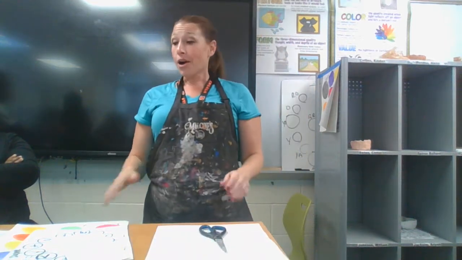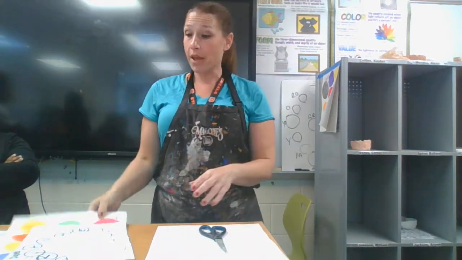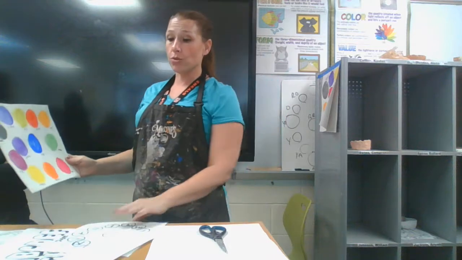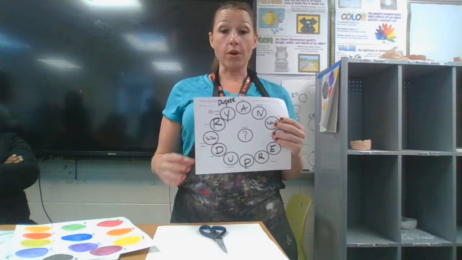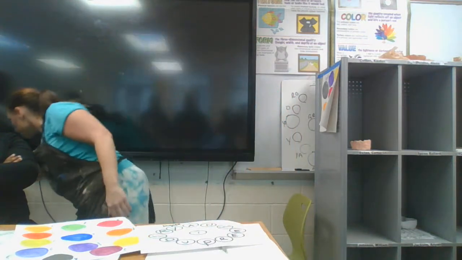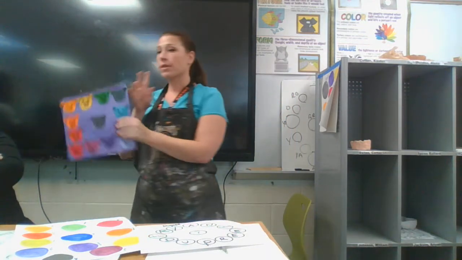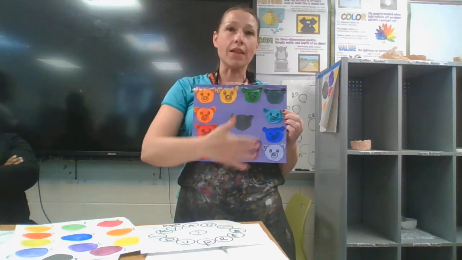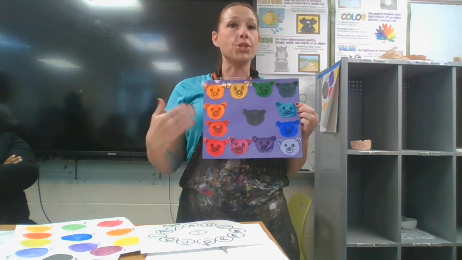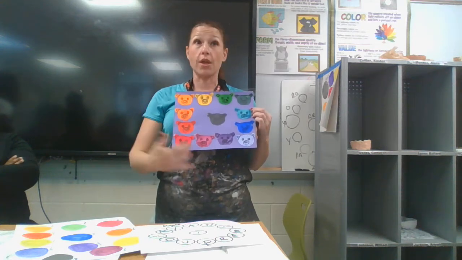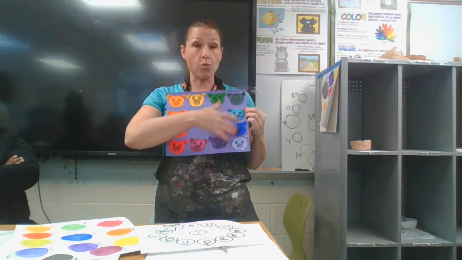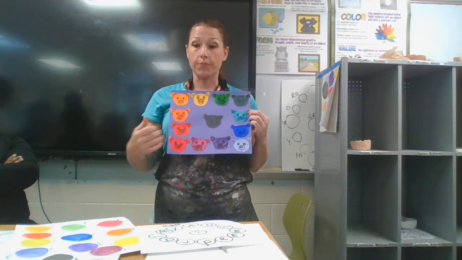Welcome. All right, today in painting, I'm going to show you a few things about our color wheel that we are creating. So the end result, this is the end result. Not the best, it's not in a circle, but you get the idea. This person chose to do a bear, and they chose to do that 13 times. So that's 12 colors plus gray in the middle, okay?